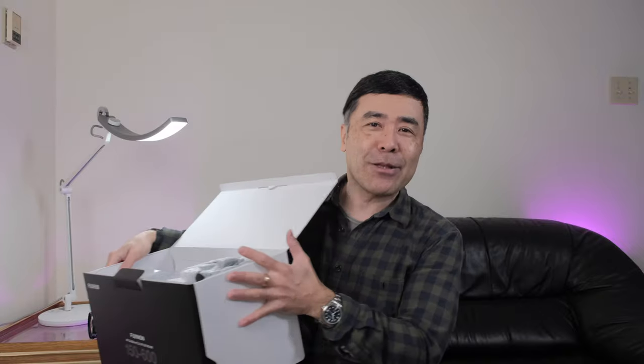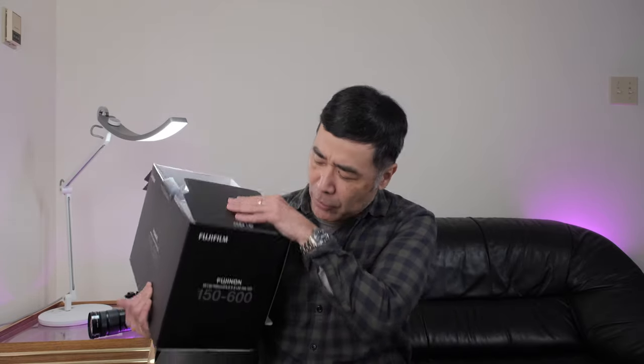As I mentioned, my regular unboxing video setup with the overhead camera wouldn't work with this, so I moved over here. Fujifilm wanted me to mention this is all pre-production, though it looks pretty production-ready. Let me rattle off what you get in the box: the lens itself, lens pouch, lens hood, tripod collar foot, and shoulder strap. It says made in Japan, which is something people do look for.